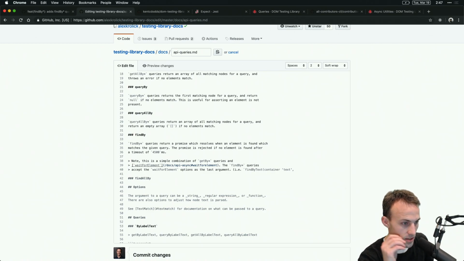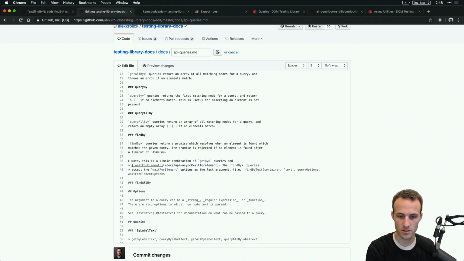The UI wizard says it is using Sketch Tool to generate the object model from a sketch file and uses that to find layers, assets, etc., and their properties. Huh, I don't know anything about Sketch, but it seems like you need to render that to a DOM or something. I've not released it yet as it's very much under development, but we'll definitely keep you posted. I think that's a super cool idea. Okay, so this will be the container, then the text, and then query options, and then wait for element options. Boom. Okay. Here we go.